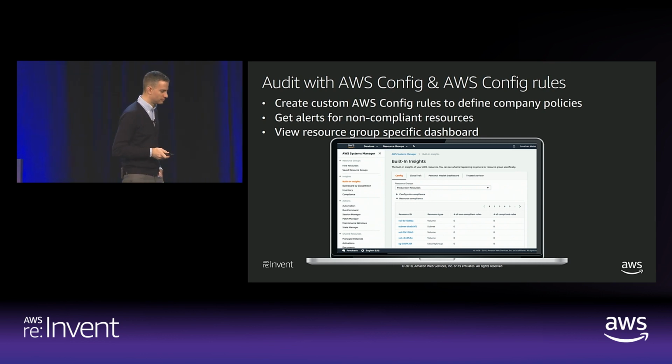We will look at an example Config rule in a second, but what I can do here is, if you go to the Systems Manager console, you are able, here in the Insights section, to also look at resource group scoped violations against your defined Config rules, or you can see the CloudTrail events that are particular only to this resource group, right? So that means by default, I'm now able to get a dashboard that tells me here are the non-compliant resources in this resource group. Obviously, again, you can respond to these with automation. You can fire CloudWatch events for all of this, but it's also nice to have a visual dashboard in the console that will give you some insight into this.